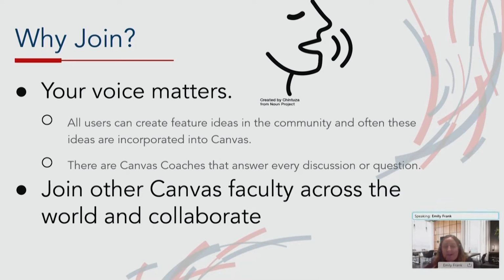community think tank of ideas where we came up with some feature ideas for Canvas, some issues that we might have been having, and then solutions. And we all kind of worked together. And after that, it made me really believe that with Canvas, you're not just a number, and that Instructure really does care about making the best product for their customers. So that's a good reason to join the community.